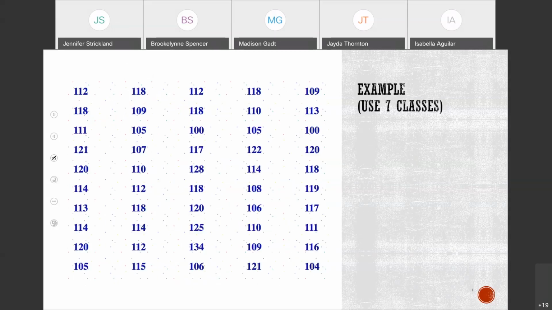Okay, so again, if you want to take a picture of the data set, feel free to do that. Those of you in class, if you want to grab your cameras off your phone and take a picture, I'm going to get out of the way so you can do that if that's easier for you.